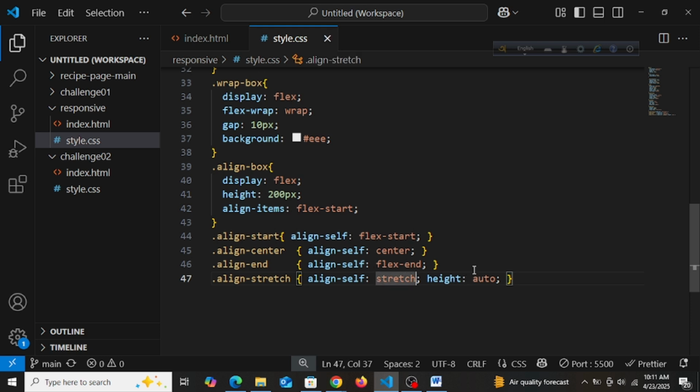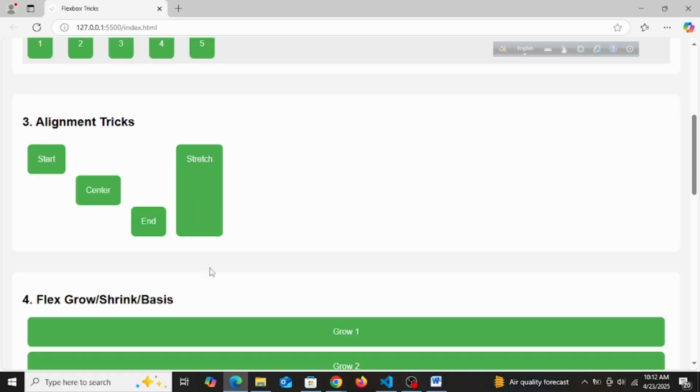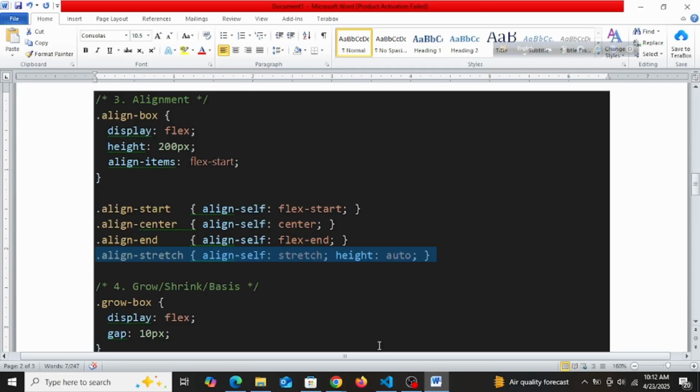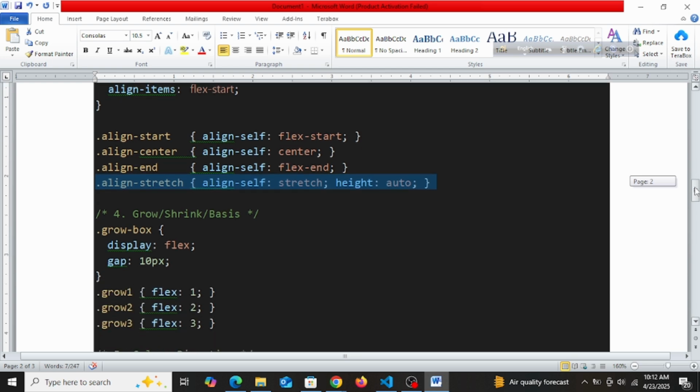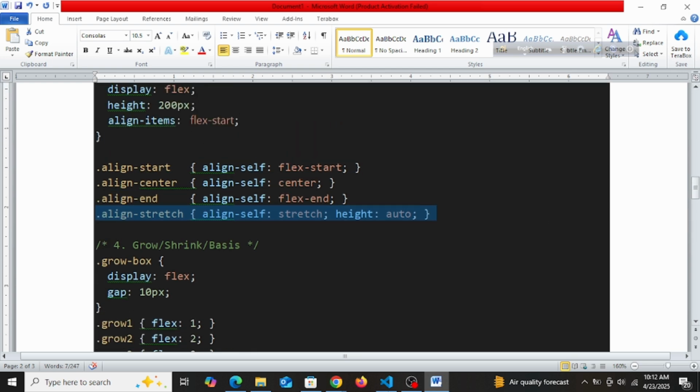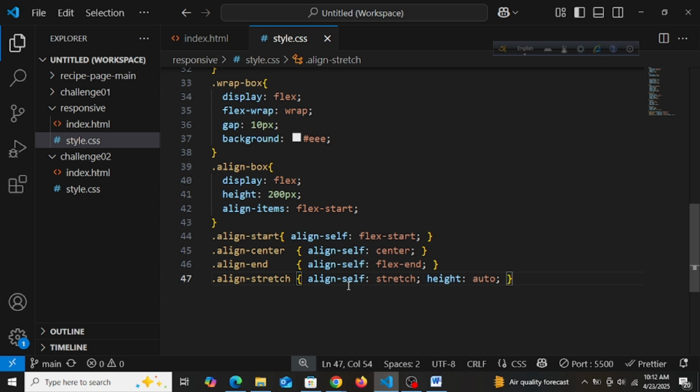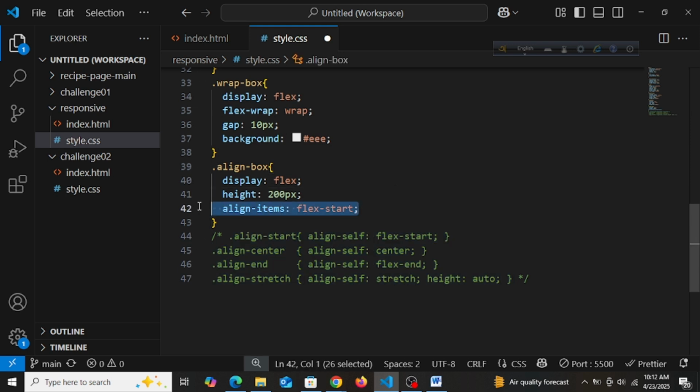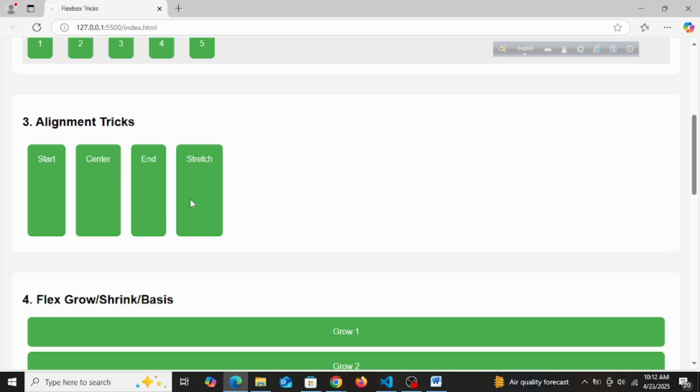Align self stretch, height auto. So let's see what we get here. I see, this is the stretch. Anyway, grow, shrink, basis. We need to do one thing. If we just comment this out, you see by default it is being stretched, right?